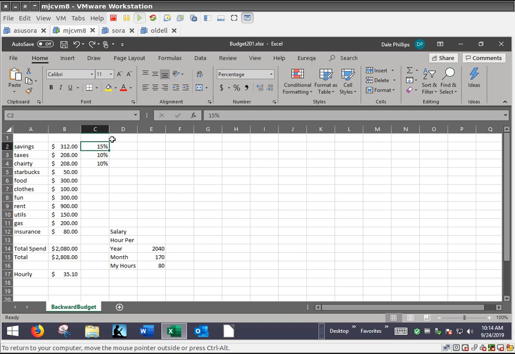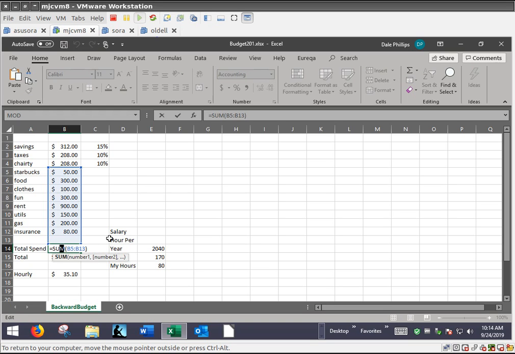Now, to give you an idea here, I just threw in some categories, and then I create a total, and once I create my formulas, I can double click on my formulas and it shows me what my formula is. All formulas start with an equal sign. So this is what I'm actually spending out of pocket, and I'm spending $2,000 a month on the following items.